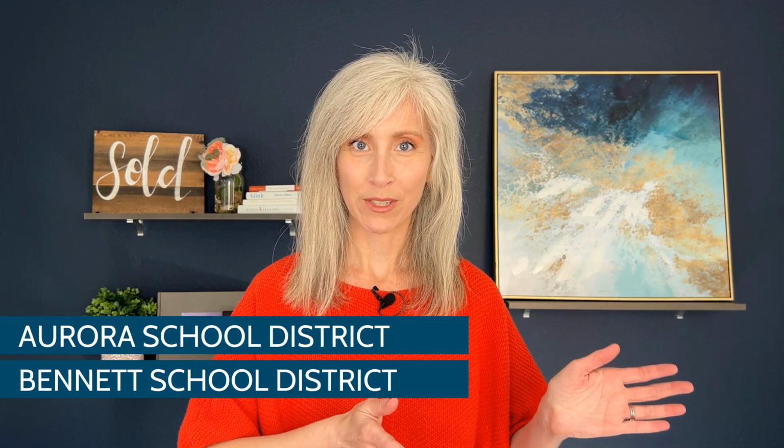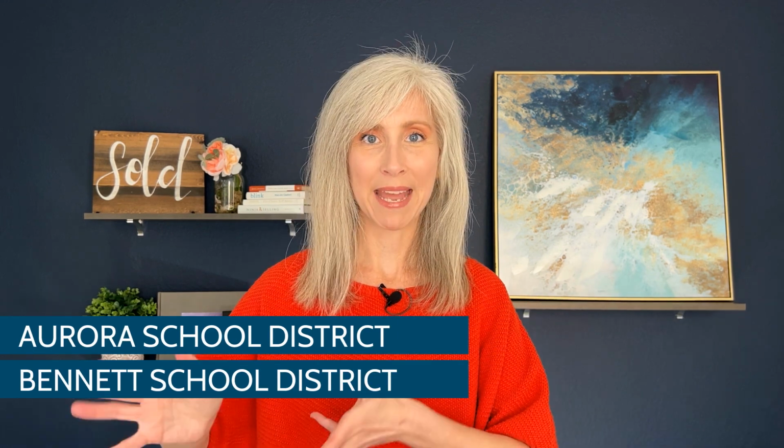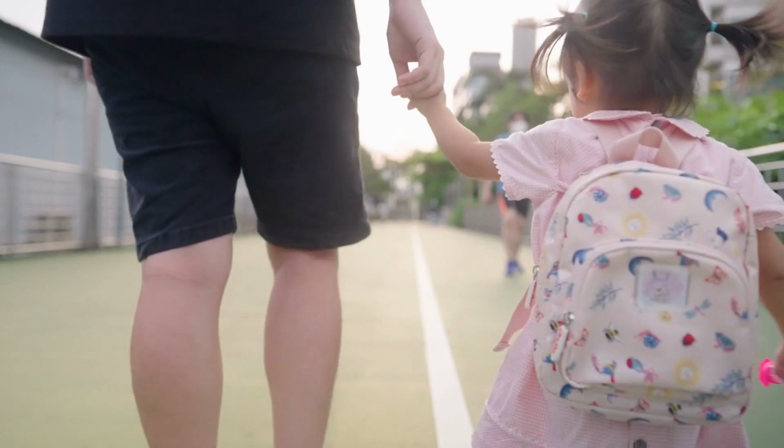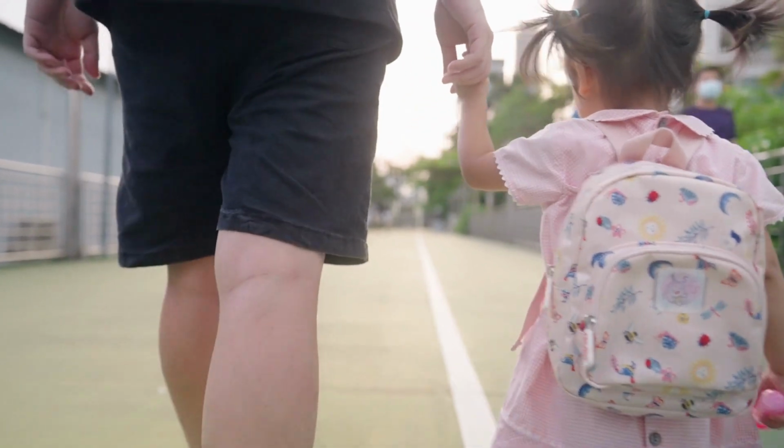The builders that are still coming into Sky Ranch include Challenger Homes, Lennar, and D.R. Horton. So the community is in Arapahoe County, but the school alignments are split across the neighborhood actually. Some residents are in the Aurora School District and some residents are in the Bennett School District. So you may want to scope out and see where you might want your kiddo to go, and you'll have to pick your builder and your address based on that.